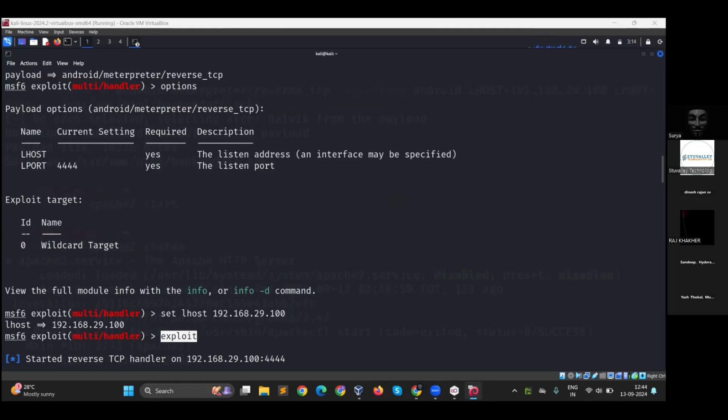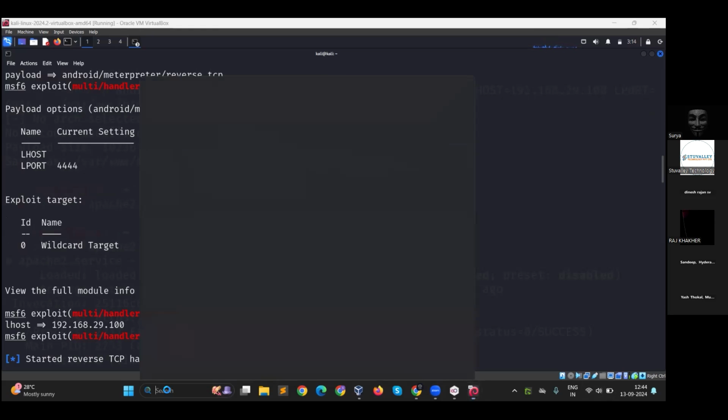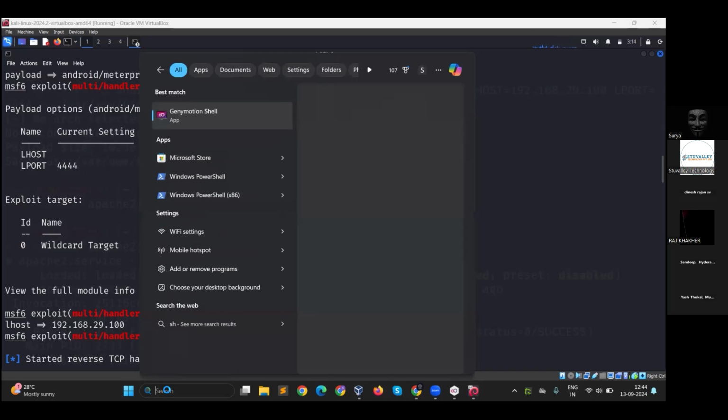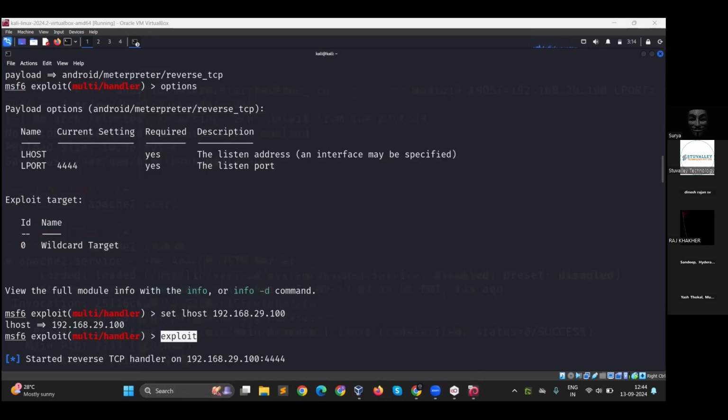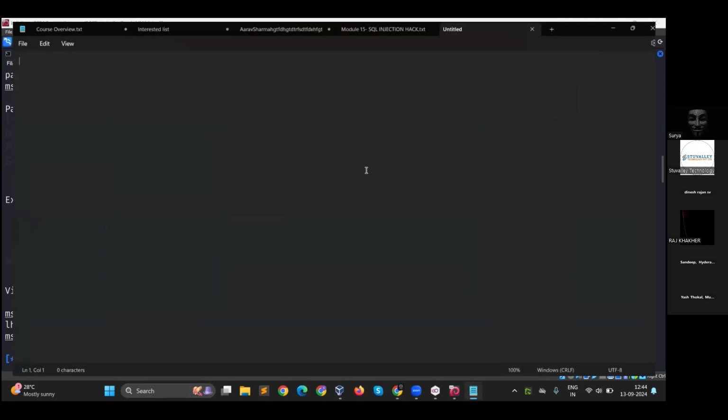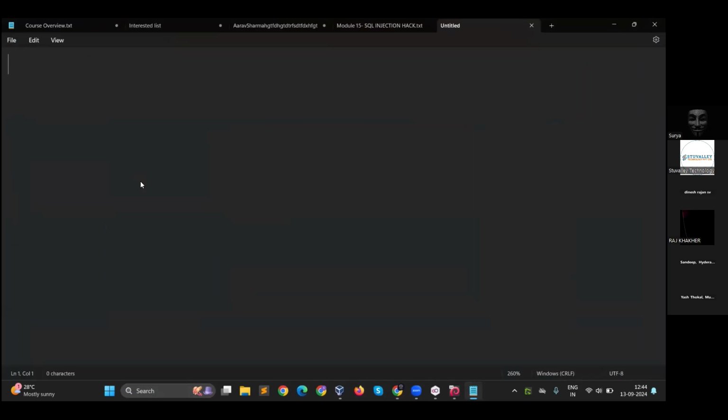So after exploiting that one, in the Genymotion virtual mobile, just open the IP address and forward slash your malware name. So it should look like HTTP, 192.168.0.100 forward slash malware name.apk.